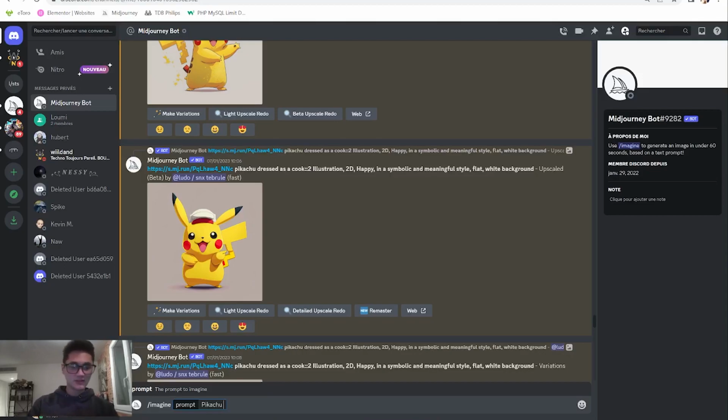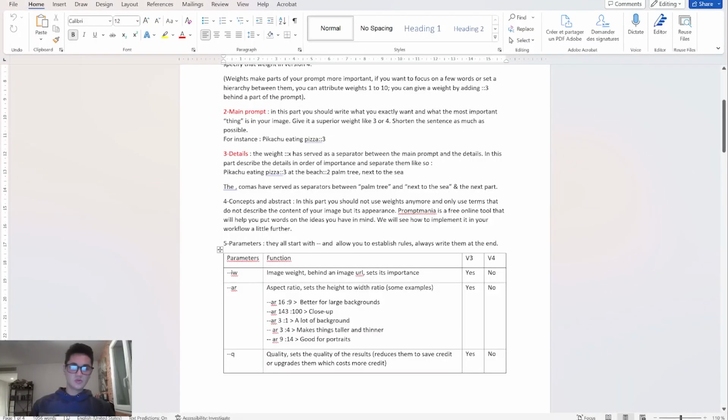Technical little problem, I think. I will solve this later. So Pikachu eating pizza, and then I just type the two colons right after it, with no space, and 3, and this is going to be my main prompt. Then we get to the details.